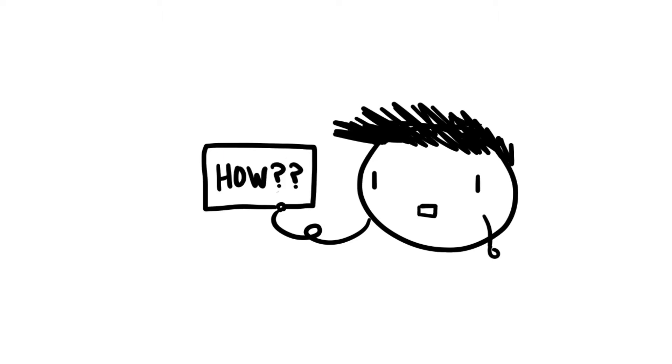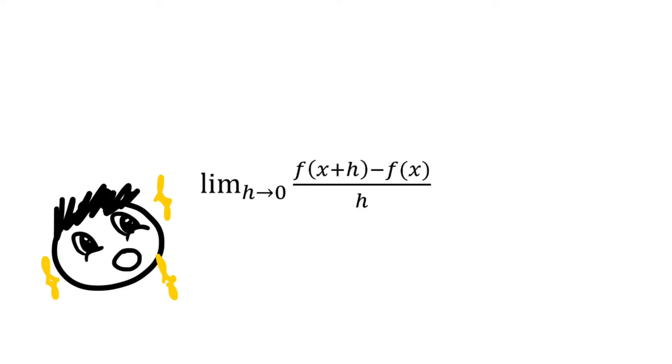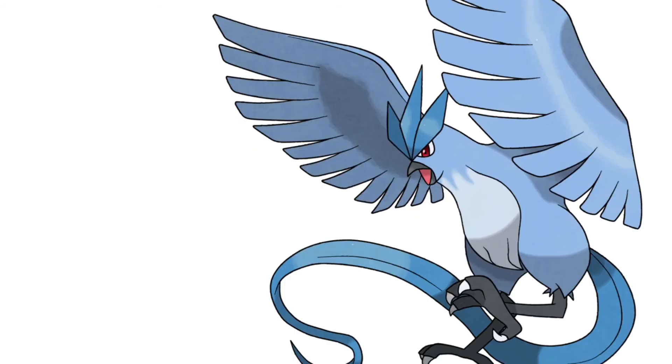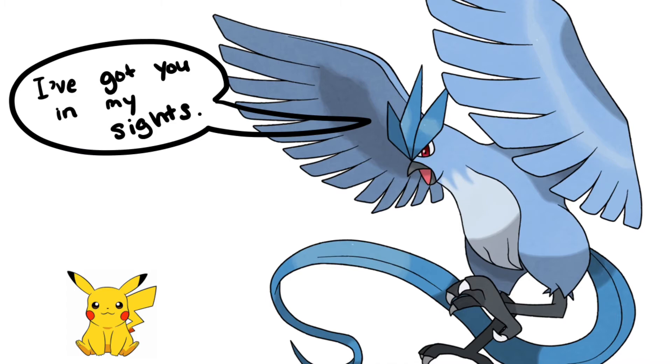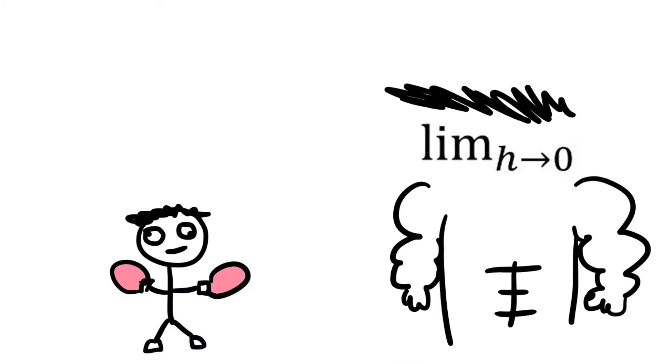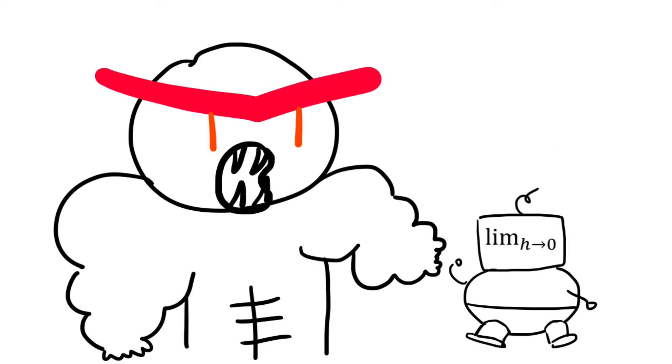So the main formula for derivatives is this. And it's derived from finding the slope, wait, what's like that lim symbol? The lim symbol is like an articuno from Pokemon. An articuno looks like it could eat a mouse in two seconds, when in reality, it's the other way around. And that's exactly how limits or lims feel too. It looks like it could confuse and defeat your brain, when in reality, it's the other way around for that one too.